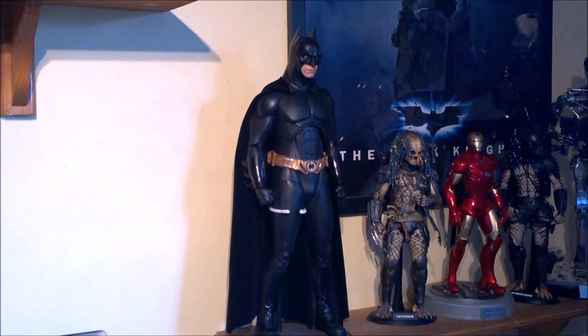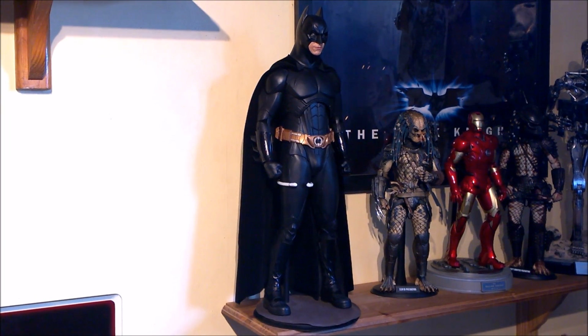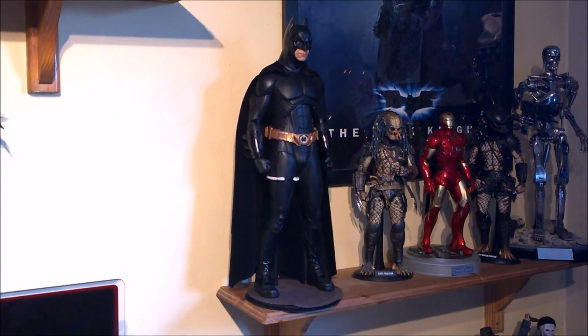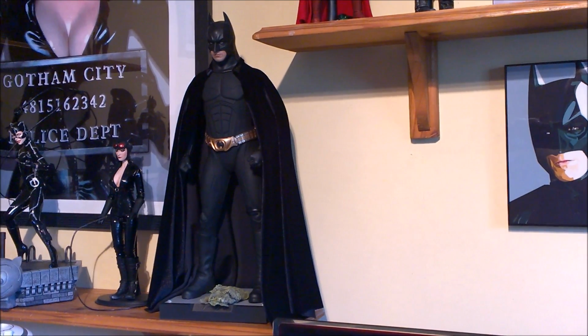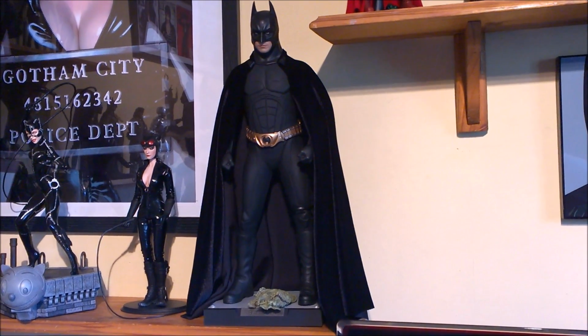That is the NECA one, standing tall, very tall indeed. And now I need to get myself a black stand because that white bit is really sticking out. But that's how he looks there. And over there we have the Enterbay. I need to pose him up again, but that's the gist.